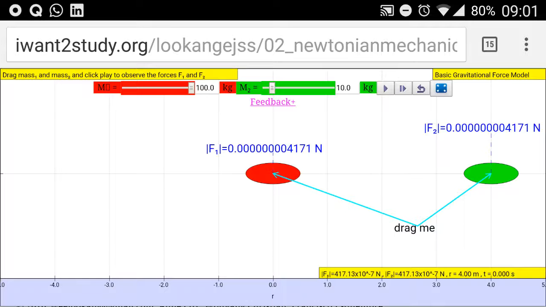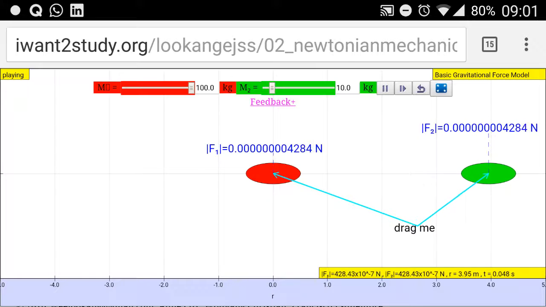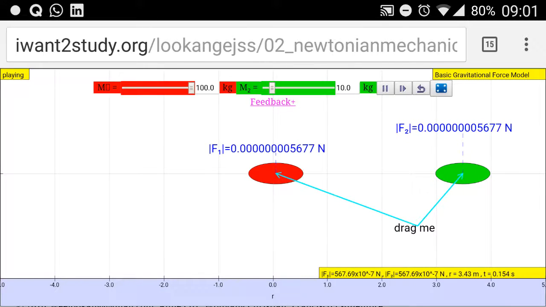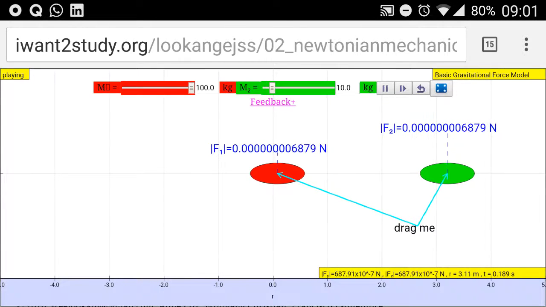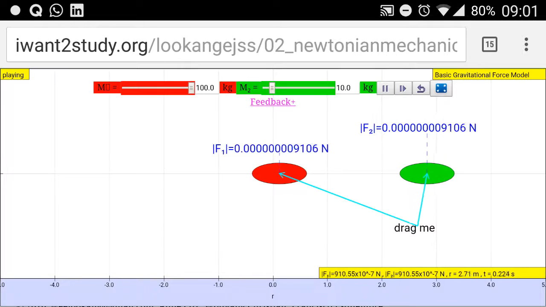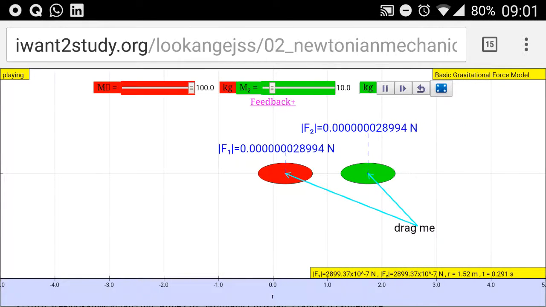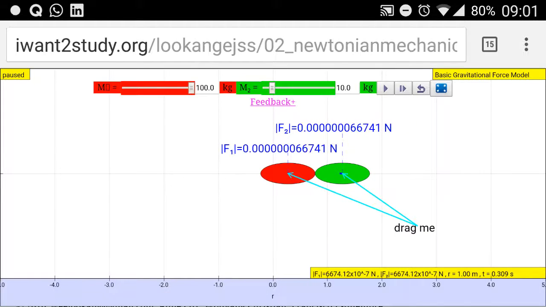Now you can see when you click play, the physics of it is rendering, where you can find that the heavier mass actually accelerates less towards the right, which is towards the other mass, whereas the lighter mass, which is m2, the green mass, will have accelerated a much larger distance, as well as acceleration, towards the left, towards the red mass.